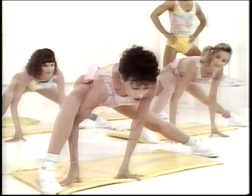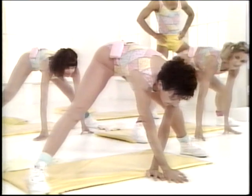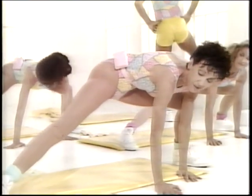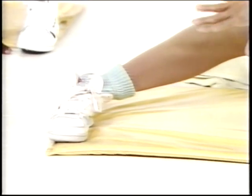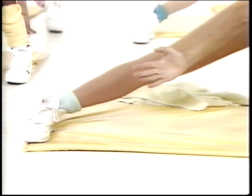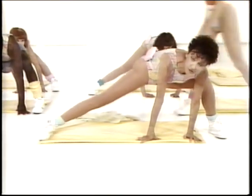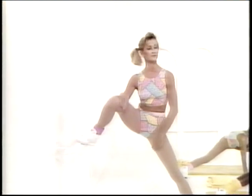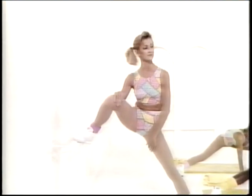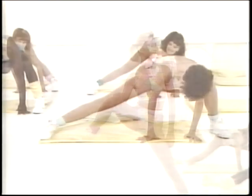If you don't like being all bent over on the floor, have a look at a standing alternative. You can get your leg up high on a table and produce the same sort of effect. Lonnie is going to shift his hips away from his prop — he's got his foot up on a step. Keep both legs straight and just shift your hips away from your prop. Or if you prefer, Diane will show you another position: hike your leg up on a table and lean into the prop — you'll feel that stretch right in those adductors.